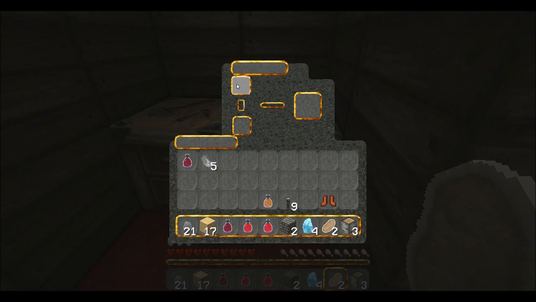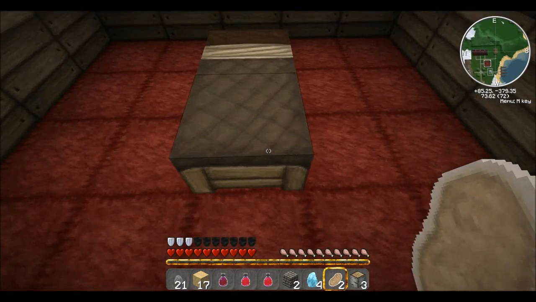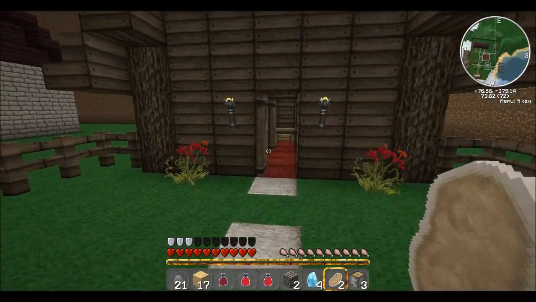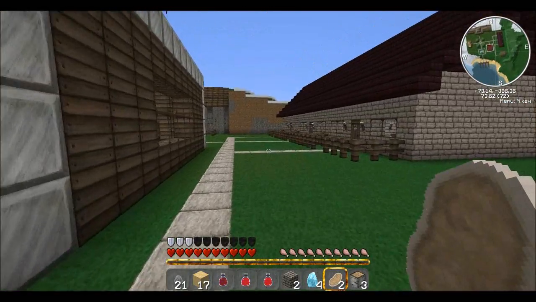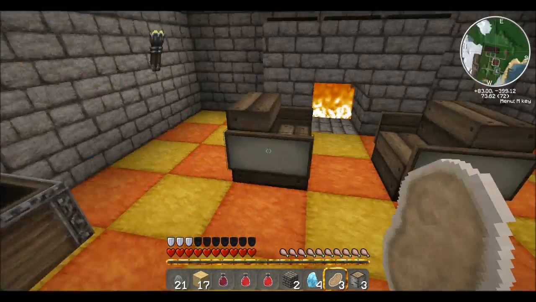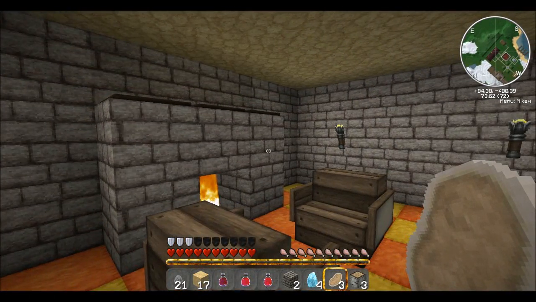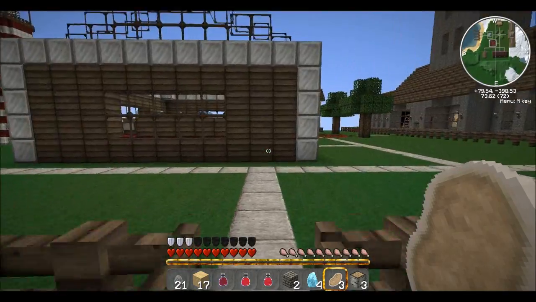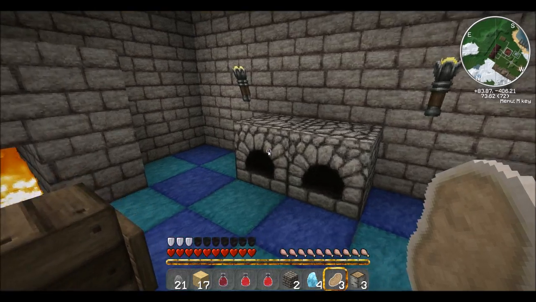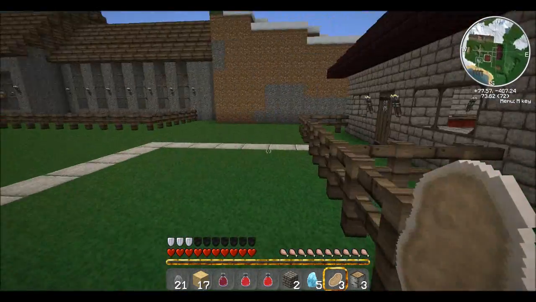We have potion of strength, flint, string, feathers, wheat, crafting table. And a bed. Actually, we'll go ahead and shut the door. Just in case, you know. Get some more food, more torches. Got some wood and another diamond. Always good to find. And the last house.